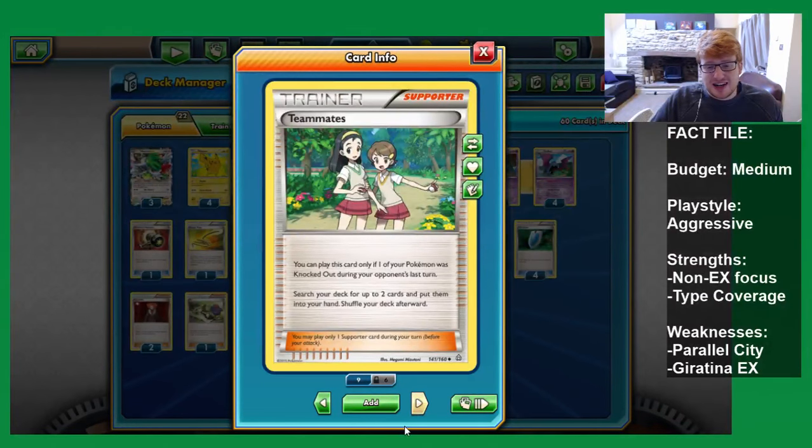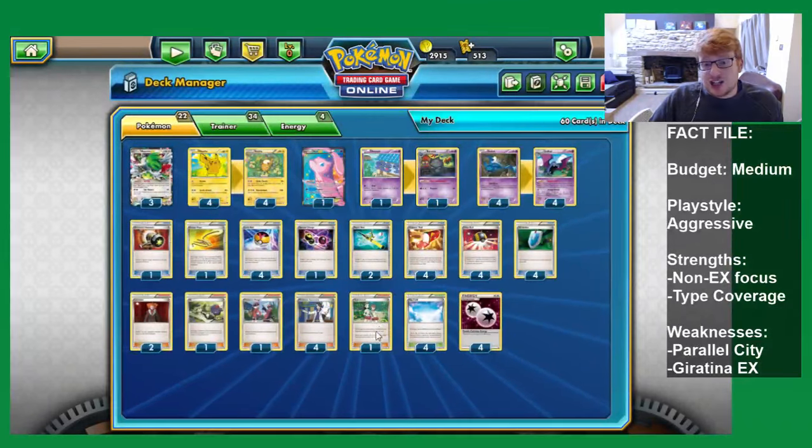There is Teammates. I love, love, love Teammates in this deck. We're very non-EX focused, so having plenty of opportunities to use Teammates is great. We're DCE focused, so you can just go ahead and grab DCE and one other card that you need at the time. Really, really nice for helping us tick along quite casually, pretty much.